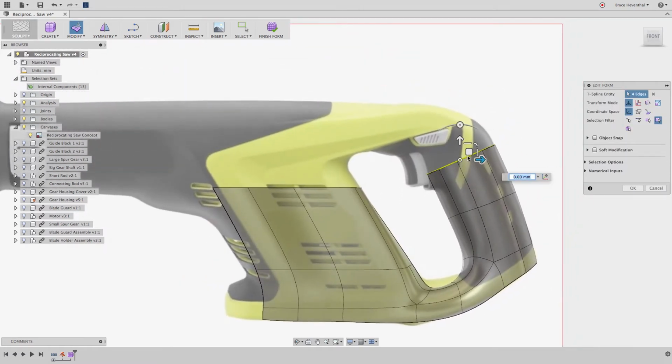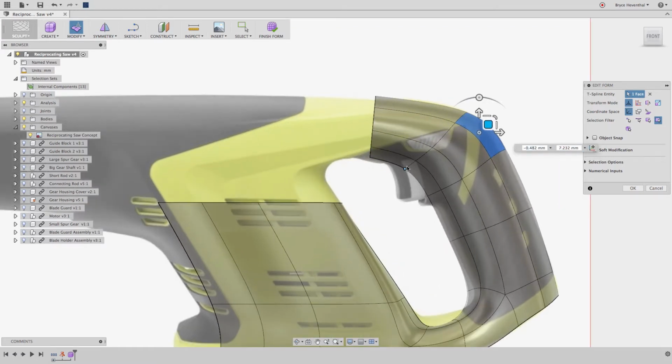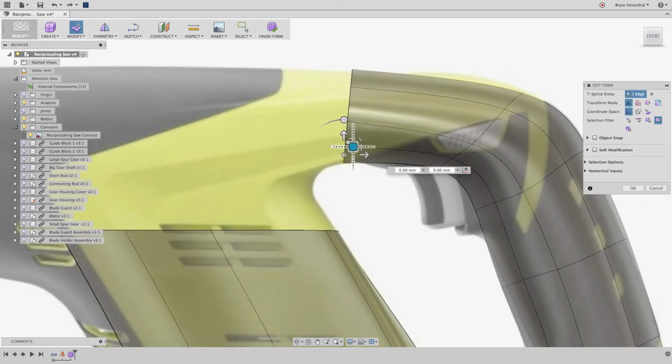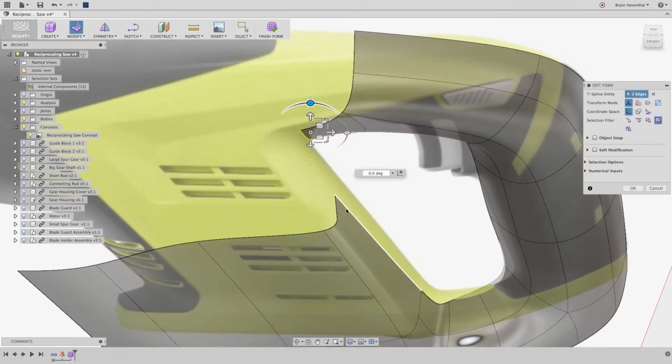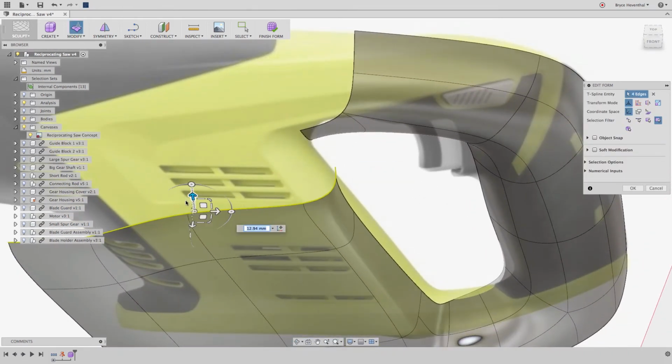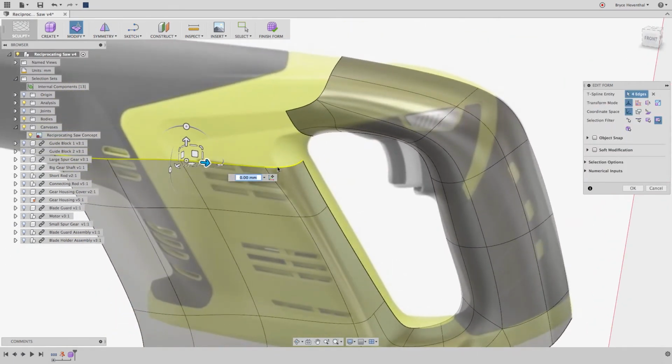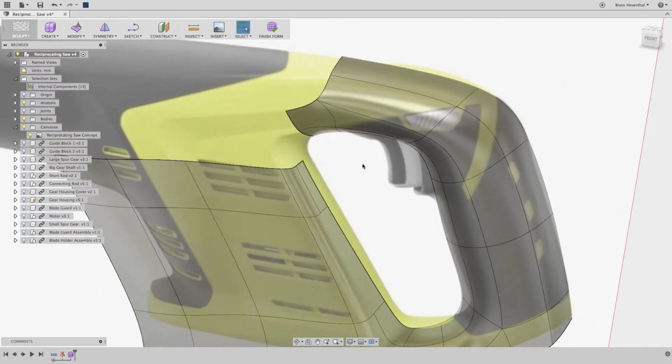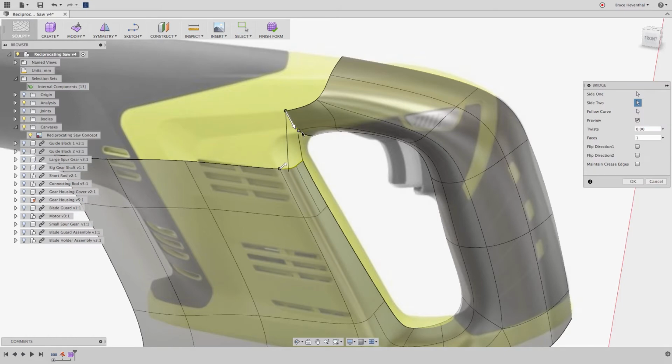I will continue to use the same procedure on the top of this handle to get the desired transition. As the cylinder needs to navigate around this curve, I could rotate the edge loop to better match the curve. Again, I will add edges in areas of high detail when required.